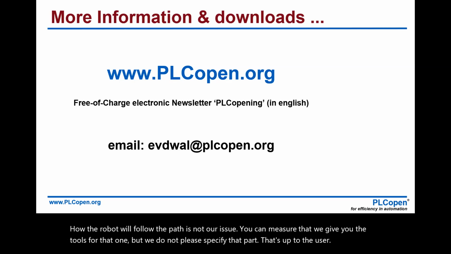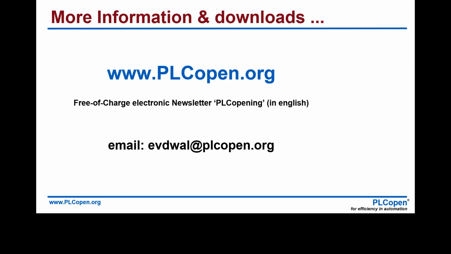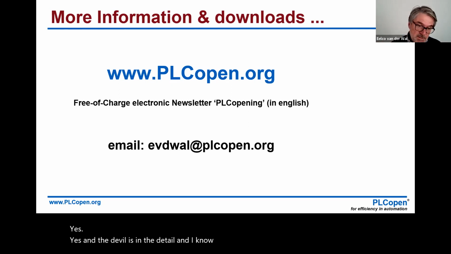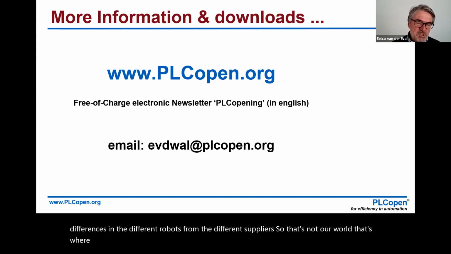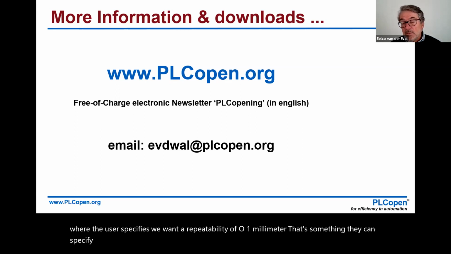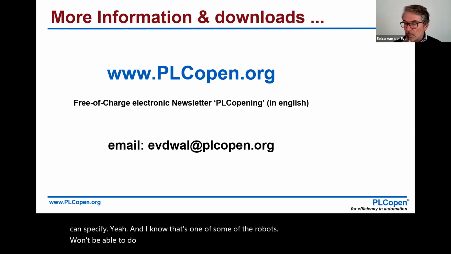Okay, so the semantics that are standardized essentially go as far as saying you will roughly get the same behavior, but at least the syntax or the interfacing and the way that you program it will be the same. Yes. And the devil is in the detail, and I know, but the issue is that there will always be differences in the different robots from the different suppliers. So that's not our world. That's where the user specifies we want a repeatability of 0.1 millimeter. That's something they can specify. And I know some of the robots won't be able to do that, and some of them will. That's not our world. We look more at how it moves.